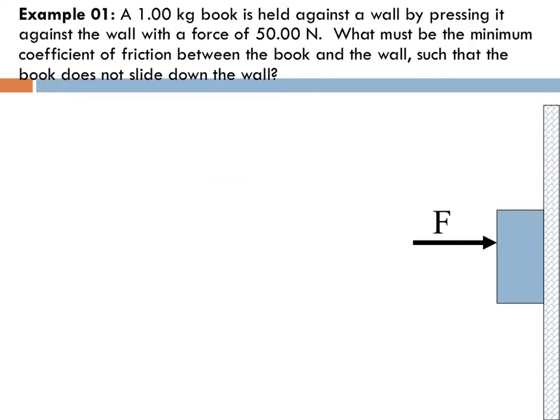So always we start with a free body diagram. I know I have a force being applied to it, meaning that my wall is providing a support force, so it's my normal force. I know that this mass also has a force of gravity acting on it. And I need to have a frictional force opposite in the direction that it would be moving if there were no friction.